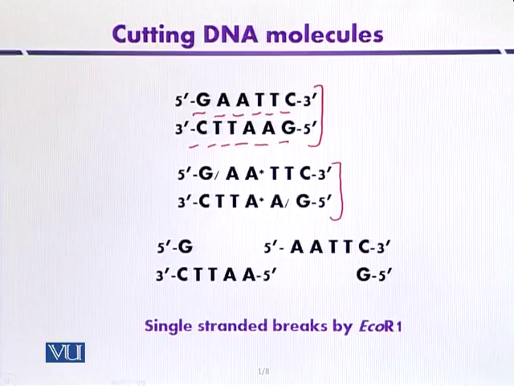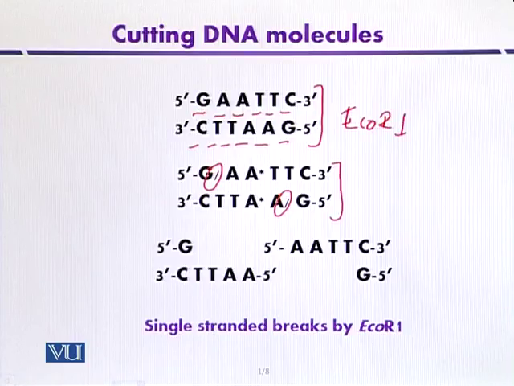And next, the cutting site is indicated by the forward slash. So these are the cutting sites where the EcoR1 restriction enzyme can cut the DNA. And these asterisks indicate the position where adenine can be methylated by the separate methylase activity of EcoR1. When EcoR1 cuts the DNA, it can produce single-stranded overhangs, that is, single strands that are protruding at 5' ends. So this is the generation of a cohesive end.